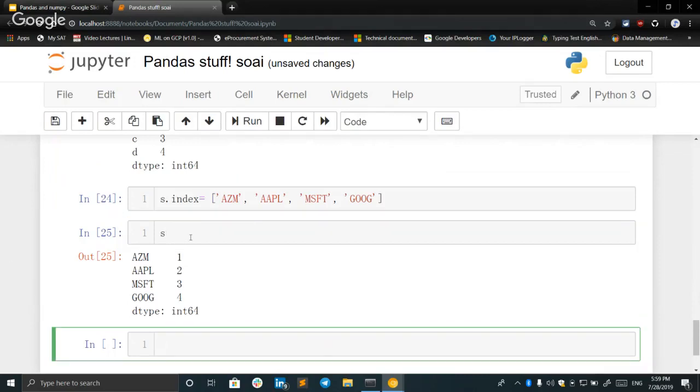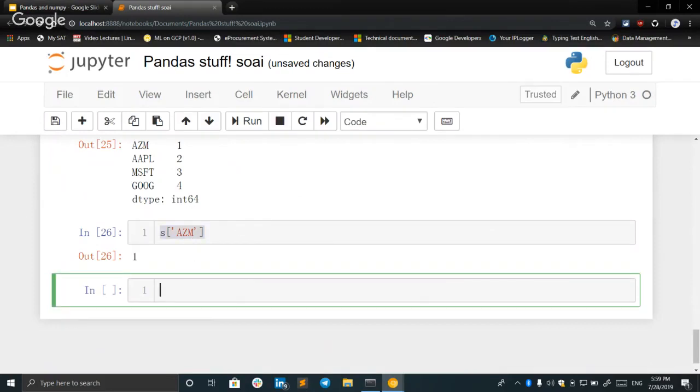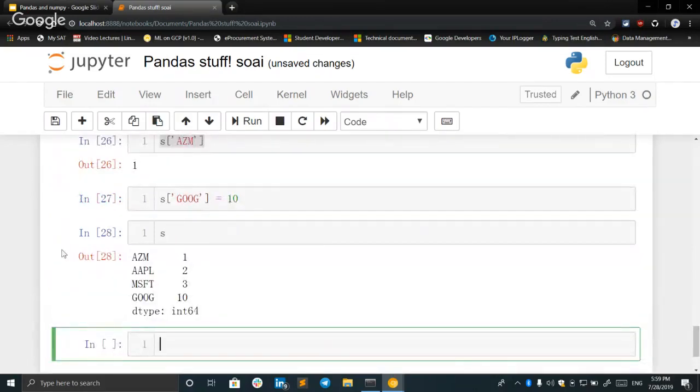Apart from this, you can also access any element from its index. Just like in Numpy, just like in any traditional Python list, you can access any object like this from the index value. So I'm also using the index column. Also, you can change the value at any place using this. Here you can see I've changed the value of the fourth index.